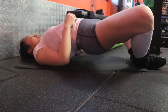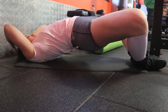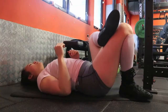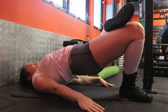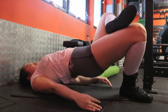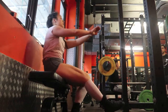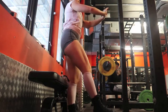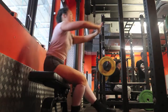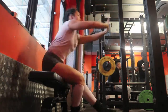And then after my squats and deads, I did a few glute activation exercises to try and really get my glutes and hamstrings activated, pushing through, working on unilateral and also both as well in a clam position. I then went on to do single leg get ups, which left side like this, absolutely fine, no problems at all. And then went on to my right side, a little bit more difficult, but they weren't too bad.